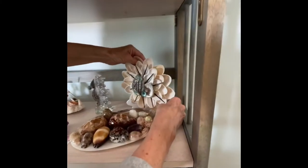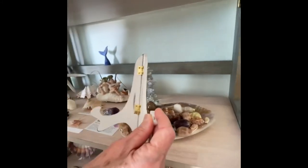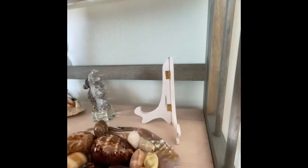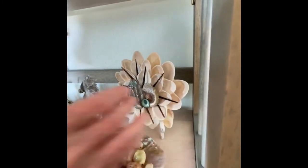Where did you get that holder from, by the way? I got this from, I think, Michael's. Okay, that's easy. Everyone can get one either there or Joann Fabrics. It was one of those two. Yeah. Easy peasy.